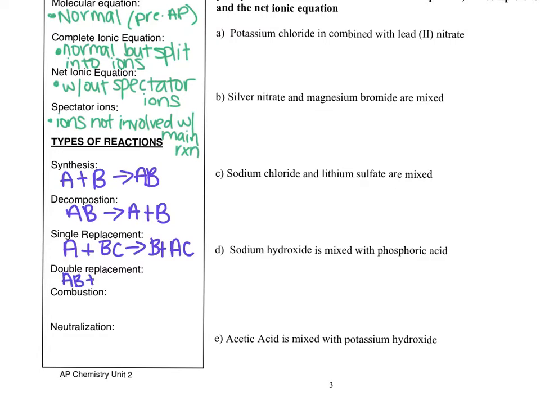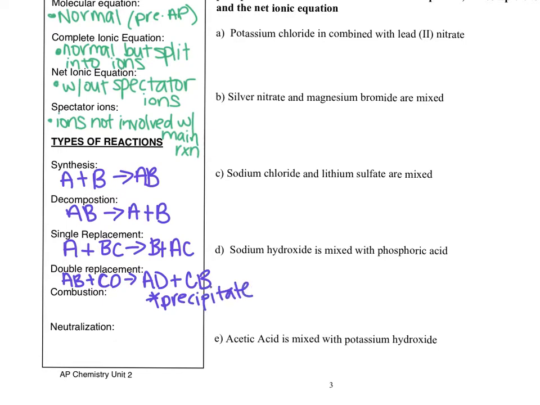What do we usually use our double replacements for? What type of reactions? Neutralization. That's the one. I would say the precipitation ones, the ones that make precipitates. So this is usually when you're trying to make a precipitate. You kind of do it with neutralization too, but this would be the one that I would memorize.